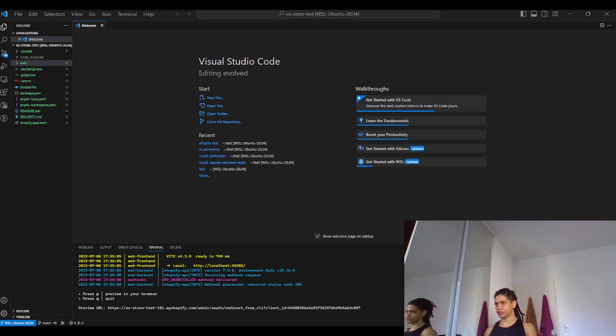Yeah, behind the scenes it is using Docker for that.